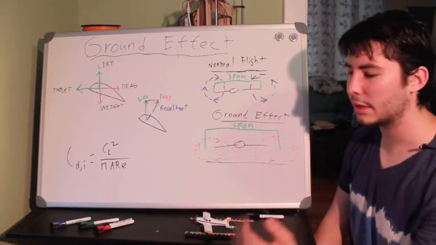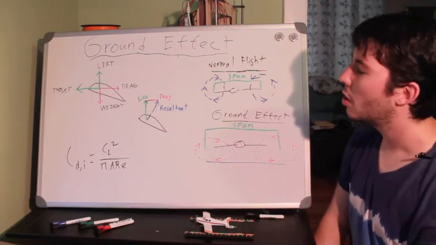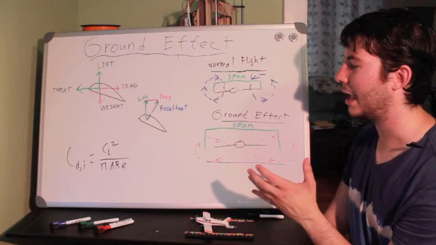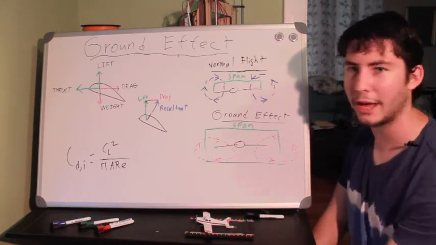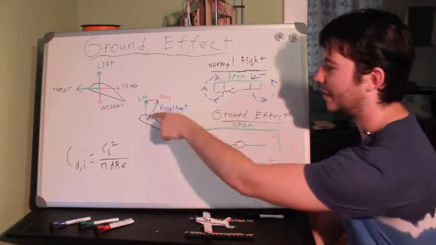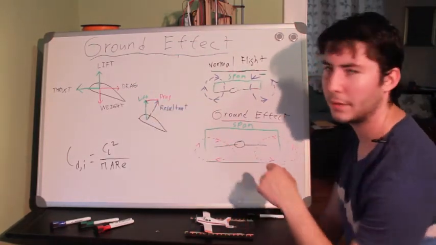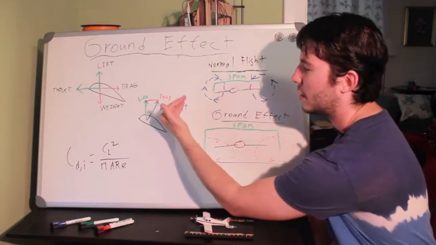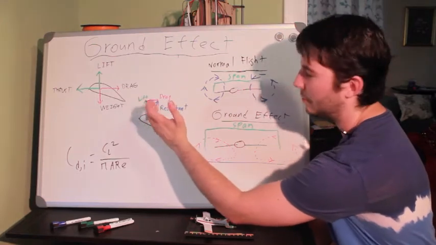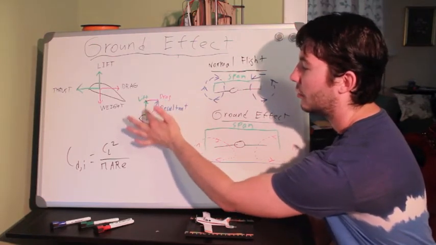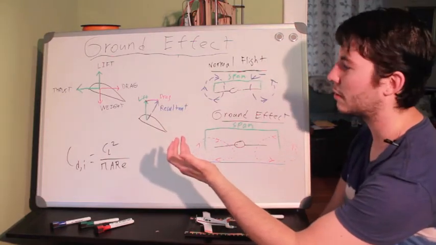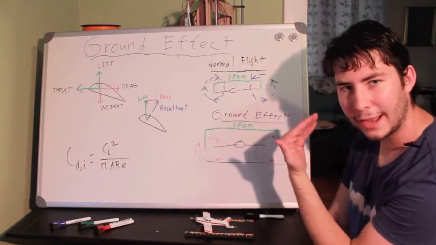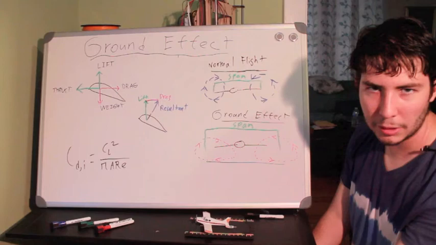When you reduce drag, when you reduce downwash, what you're doing is you're changing the vector, the overall vector that's happening on the wing. If you've done any kind of vectors in school, you go like up, you go right, you add the tip to tail and you get your resultant. And that's what's happening here. So as we reduce the downwash, as this red arrow here representing drag gets smaller and smaller, this triangle is going to get thinner and thinner. This resultant gets closer to the direction of lift. So that's great because what that's doing is not only is it removing our drag, but it's removing our drag in a way that's turning lift actually in a more upwards direction, more in the direction we want the aircraft to go.